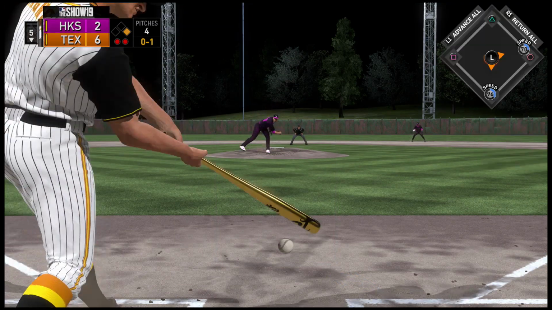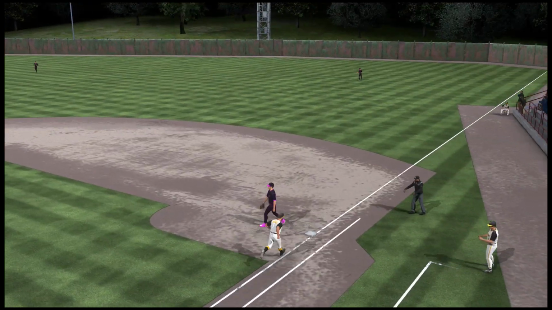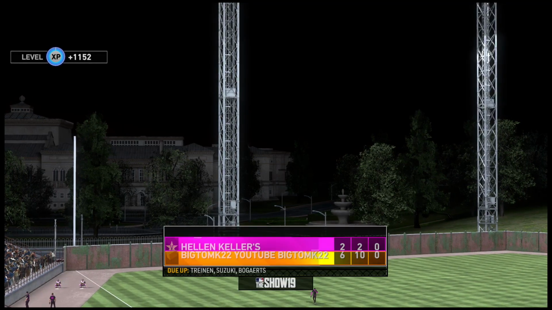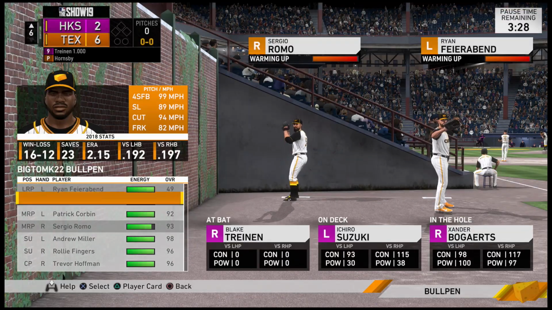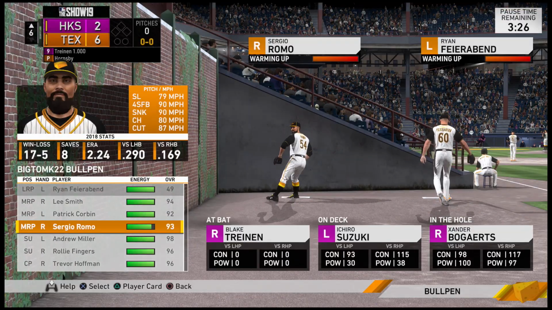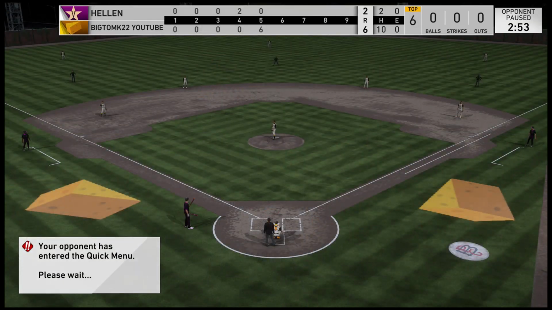That was pretty good. And then Honus Wagner steps up and does what Honus always does for me and gets out. So wasn't really expecting too much out of him. I don't know why I suck with the Honus Wagner card. It is my kind of card, but I'm just awful with him. So we go ahead and bring in Sergio Romo here to pitch. Romo's been clutch for me ever since I've had him.